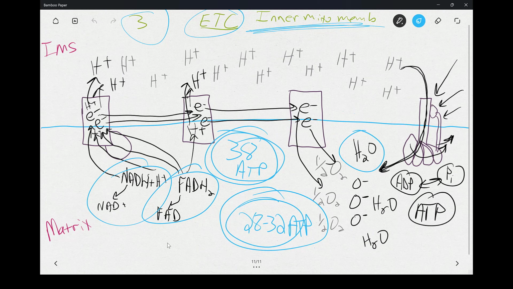There's a class of poisons called uncouplers, and the way uncouplers work is they will poke holes in that inner mitochondrial membrane. Why is that important? Well, normally when everything's working correctly, the only way for the H pluses to get through to the oxygen is through the ATP synthase, and that drives ATP production. But if we have holes, well, those H pluses can come through anywhere. There's no need for them to go through that protein at the end. So that's how they uncouple the process of H plus coming through.